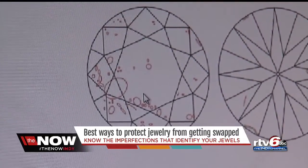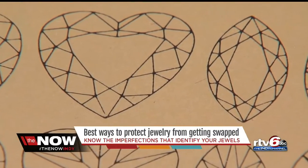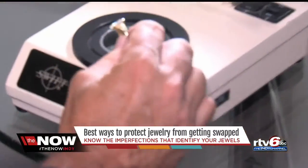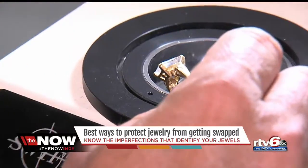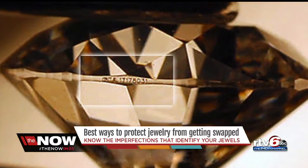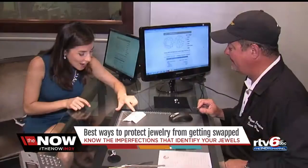This is a very complex mapping of a diamond, but every diamond is like a fingerprint. The internal imperfections — unless they're internally flawless, which very few are — are going to have some measure of internal imperfection. You can also inscribe the stone's serial number on it, a process that costs more up front but is another way to identify it.